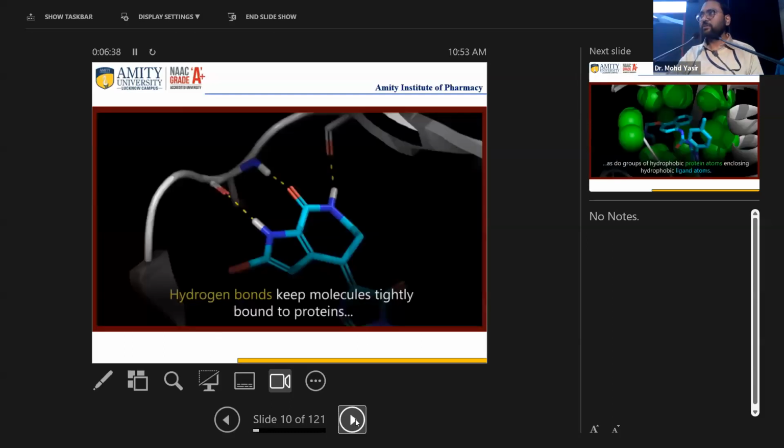So what are those? The major important bonding which can hold the interaction of a small molecule with a protein is the hydrogen bond. This hydrogen bonding usually forms the basis of the molecular docking approach. If there is no hydrogen bonding, it gives an indication that your docking was incomplete. So besides hydrogen bonding, how can your ligand interact with a macromolecule?